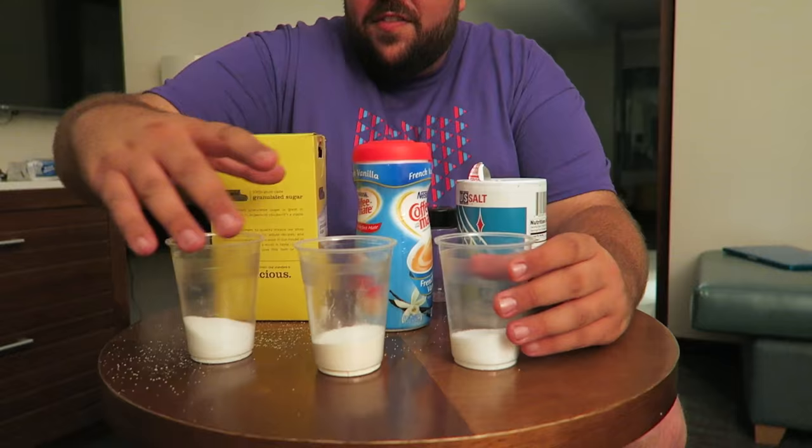So for each one of these, like the salt, somebody wants to, say, put salt on their eggs in the morning for breakfast. You switch it out with the sugar, and that's gonna be absolutely disgusting. For the creamer, say somebody wants to put creamer in their coffee in the morning, and you switch it out with salt. That's going to be a terrible, terrible cup of coffee. And for the sugar, say somebody wants to make lemonade, you've switched this out for coffee creamer. Yuck. Disgusting, like, creamer aid.